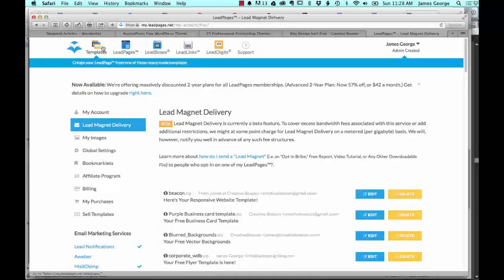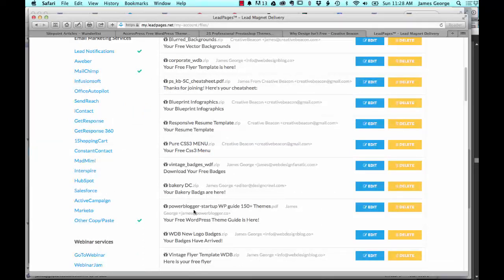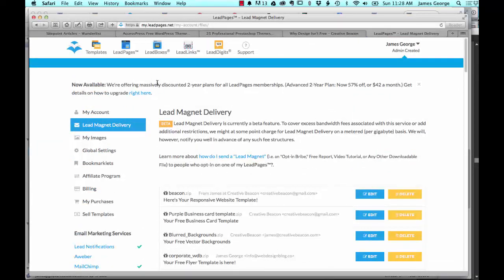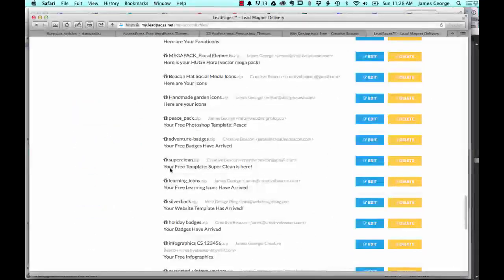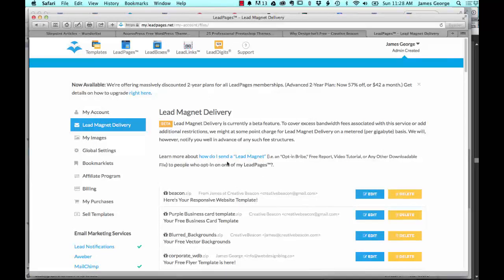And then when you set up your page, it says, well, what lead magnet do you want to use? And so you select which one of these that you want to use. And when that person subscribes, it automatically generates the email with the download link. See, this is hosted on Lead Pages' server, so you don't have to worry about hosting the files yourself, which is another added bonus. So this is essential for generating lots of leads and opt-ins.